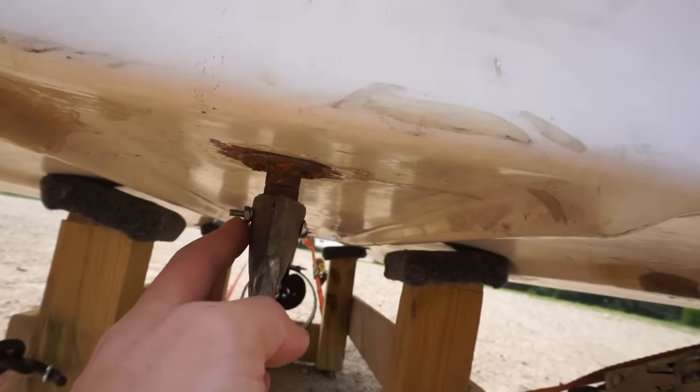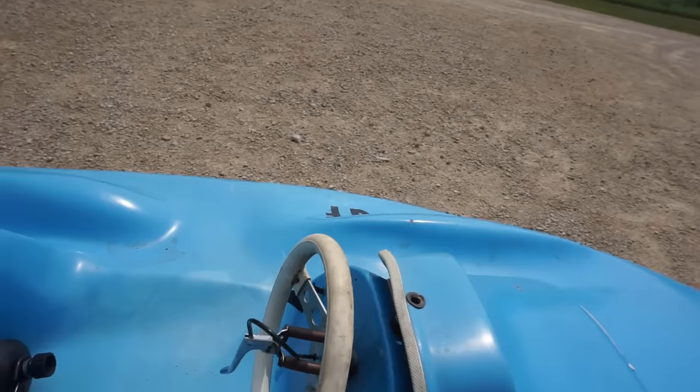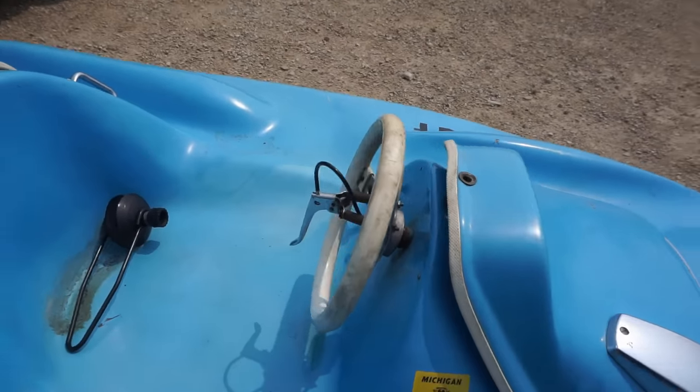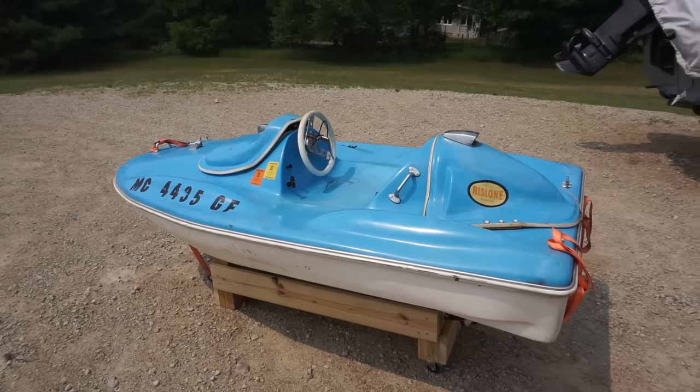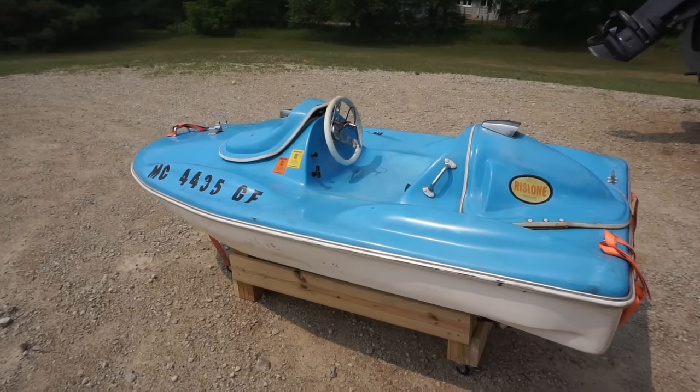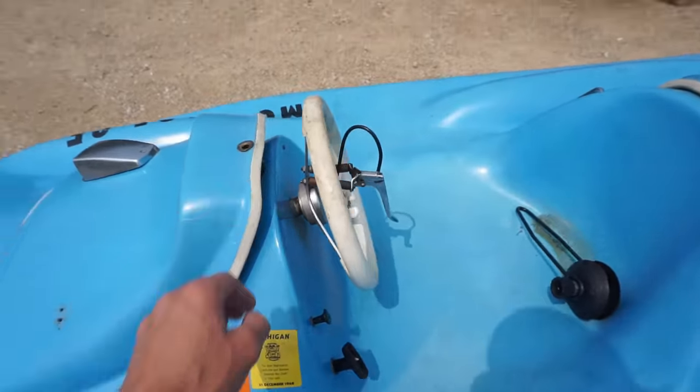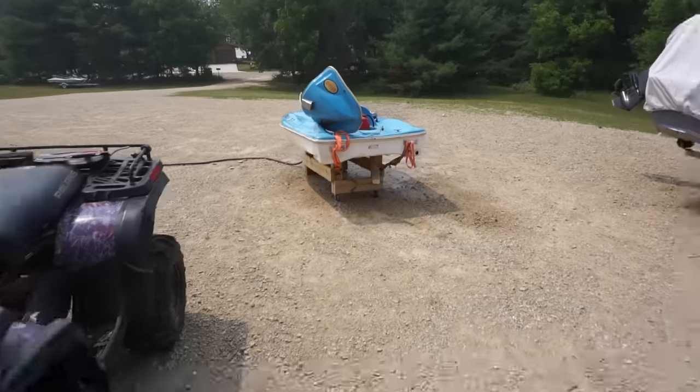Here, you can see there's just a bolt going through it. As you can see, so everything is good to go. So we'll start it up one more time just to make sure everything's working. Then we'll take it and take it out for the maiden voyage.